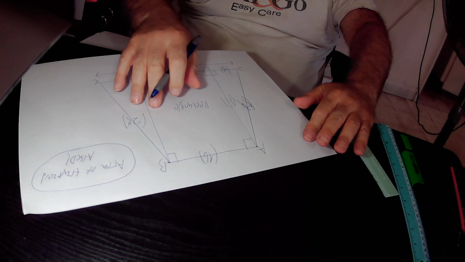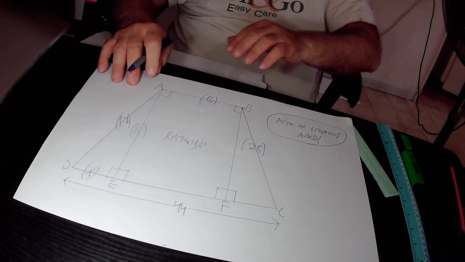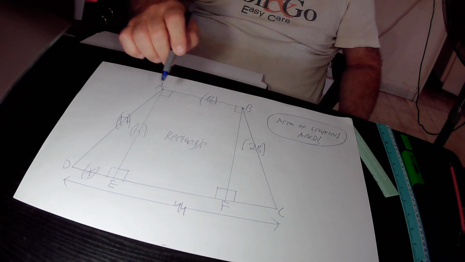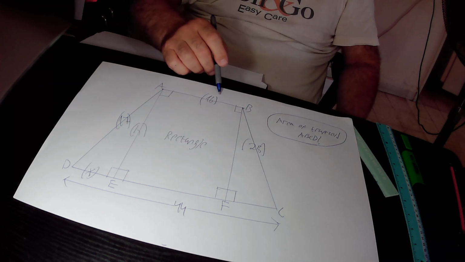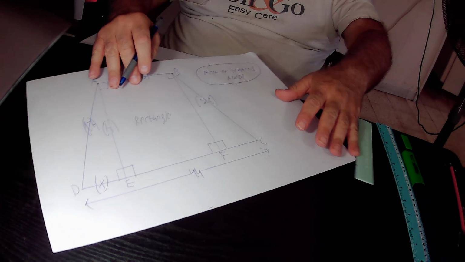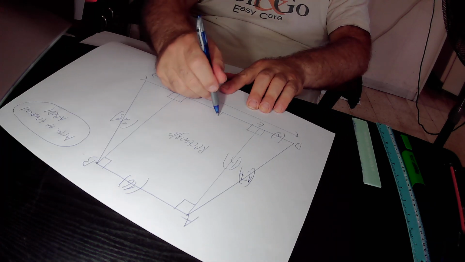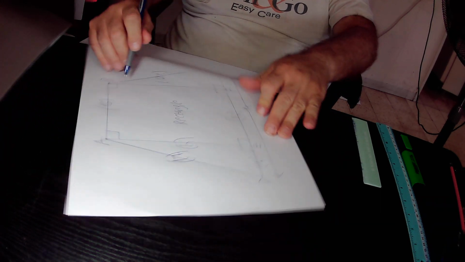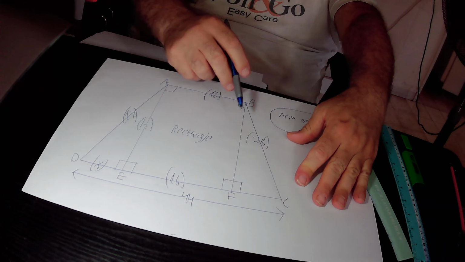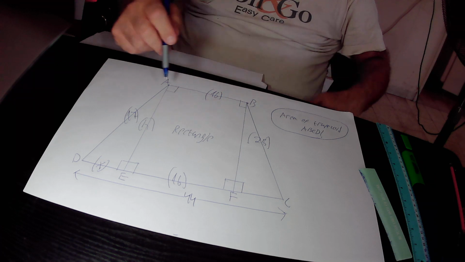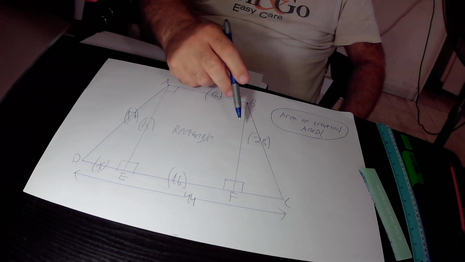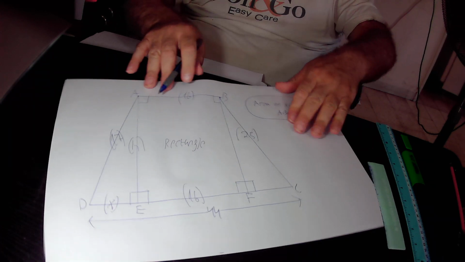But we also know that the opposite sides of a rectangle are equal to each other. So in rectangle ABFE, side AB must be equal to the opposite side FE. But AB is 16, therefore FE must also be equal to 16 units in length. Likewise, in the same rectangle ABFE, side AE must be equal to the opposite side FB. But AE is 8, therefore FB must also be equal to 8 units in length.